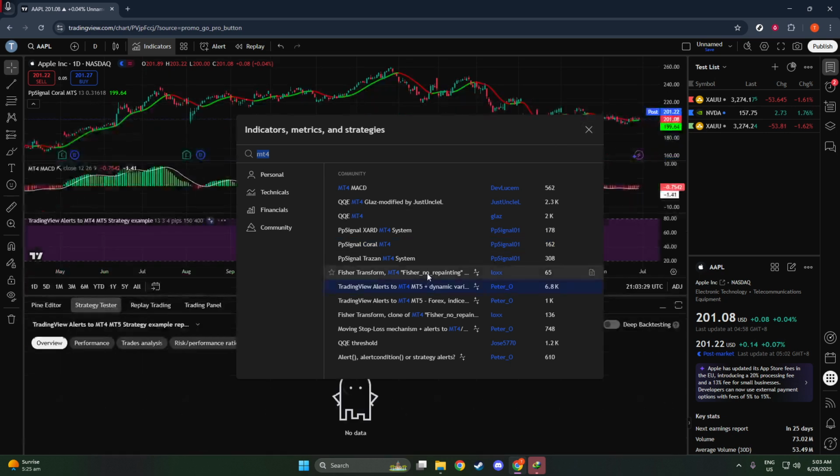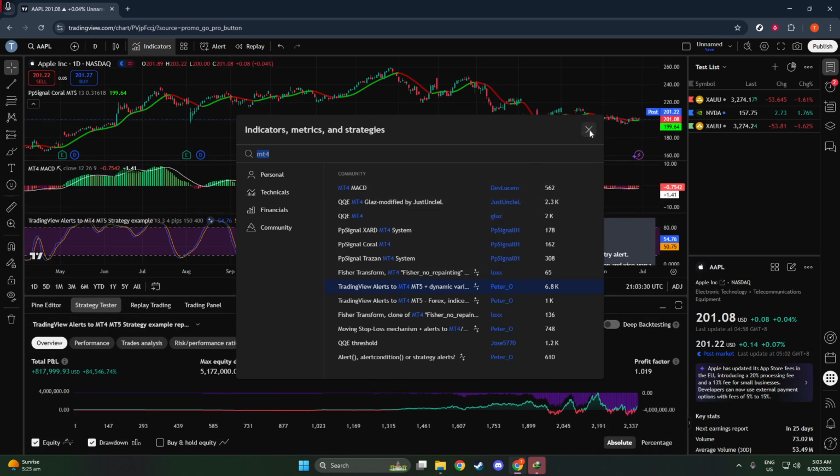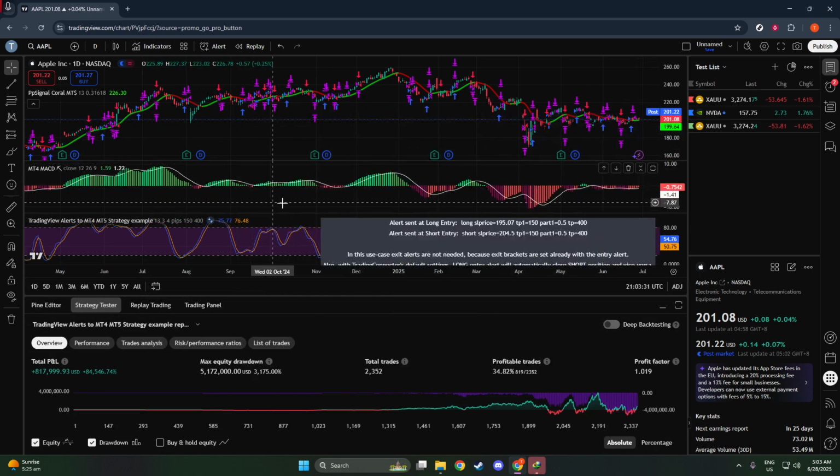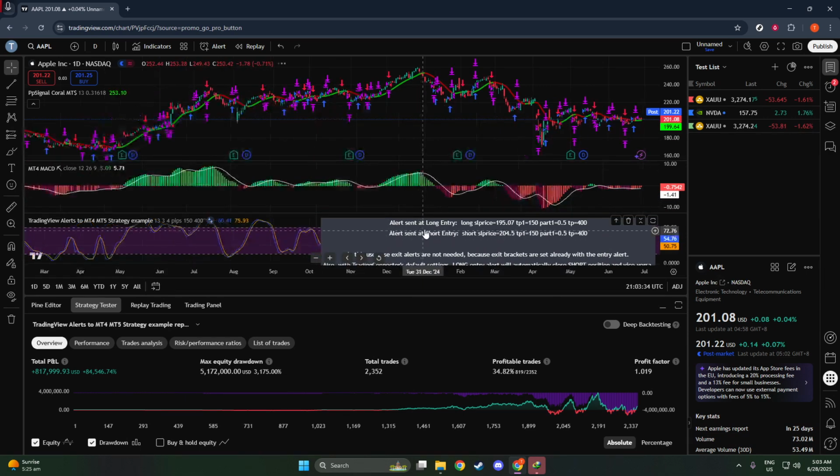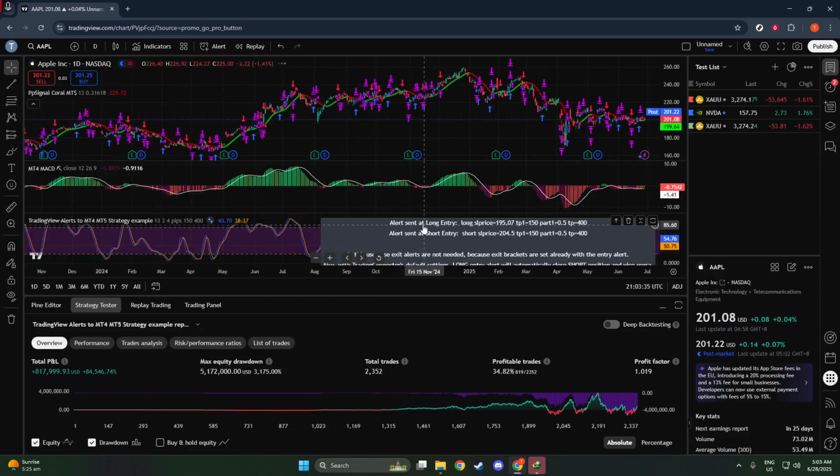If you find the indicator you are searching for in the community, great. You can directly import it into your TradingView account. This way, you access the functionality you need without having to write a single line of code. However, if you don't find an equivalent script in the community, you will have to consider converting it manually.